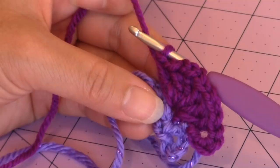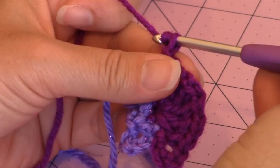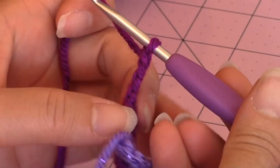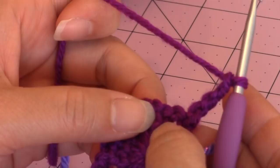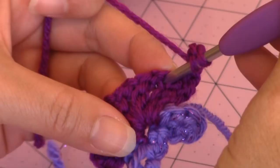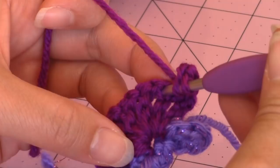So you're going to make a chain of four. One, two, three, four. So that counts as your first double crochet and chain one. Then just turn your work. And then you're going to make a double crochet into the first double crochet, the next stitch, so not the chain one stitch. Just yarn over and go into that double crochet stitch. So you're skipping the chain one stitch and going right into the top of the double crochet stitch from the previous row. And then just make a double crochet.